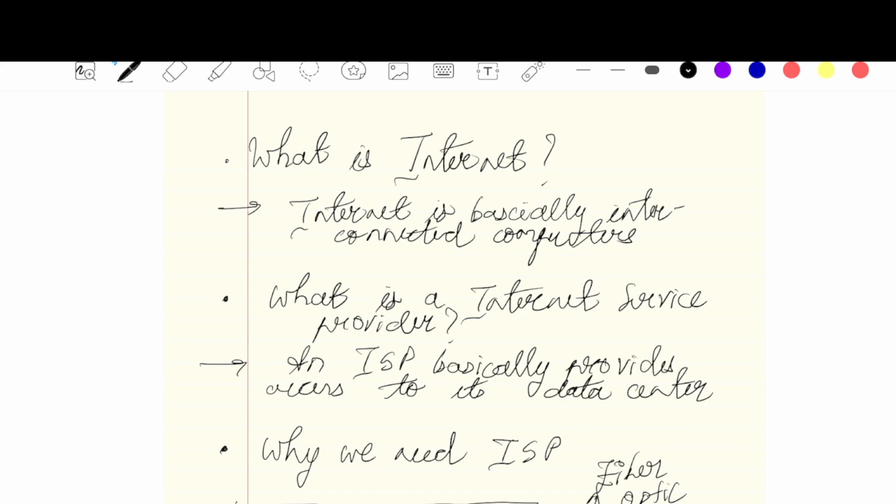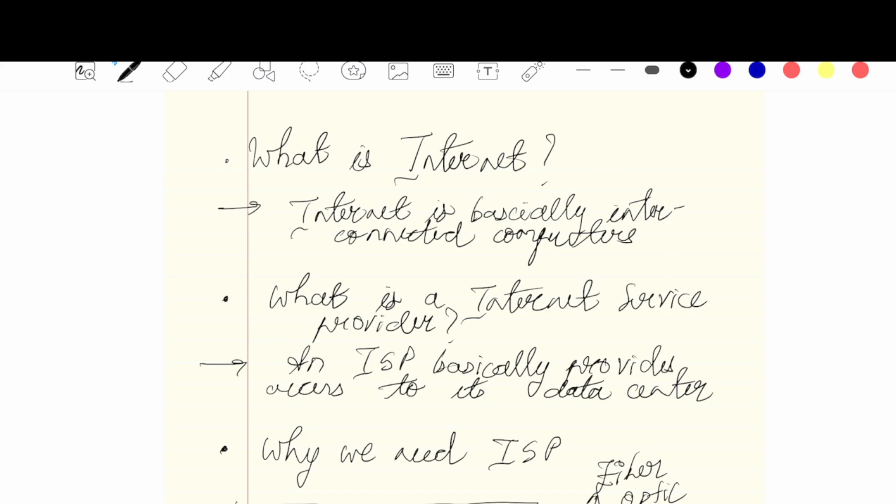Now, let us look at our global infrastructure. Different countries are connected to each other with the help of fiber optic cables that run underneath the oceans. There are very specific companies that work on laying down these fiber optic cables. But still, we are stuck at the question of why we need to pay the ISP.